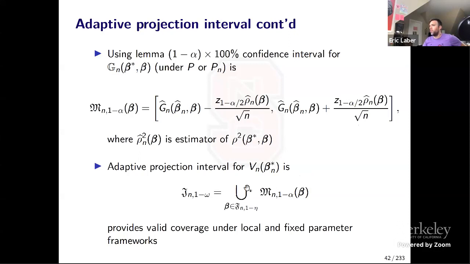So to see why this is going to be less conservative, potentially, as I mentioned, if all the points are far from the boundary, this thing here doesn't depend on beta at all. And what you would end up getting is just a regular old confidence interval where you plugged in beta hat in place of beta star. On the other hand, if all the points were amassed in the boundary, now you go back to the regular projection interval. So it's in between the two. And the exact same proof shows that you get consistent coverage under either Pn or P.